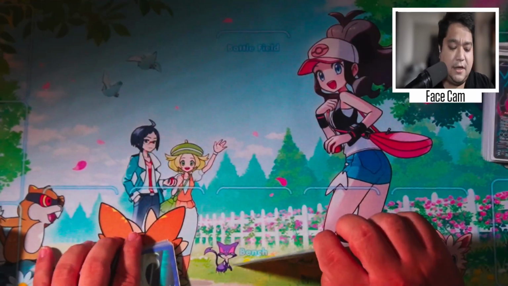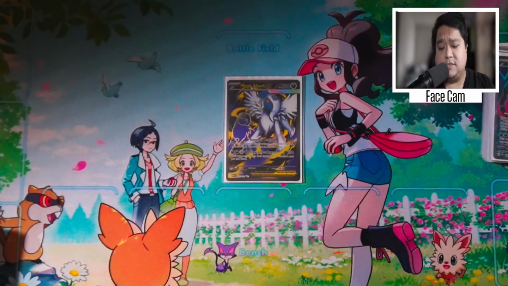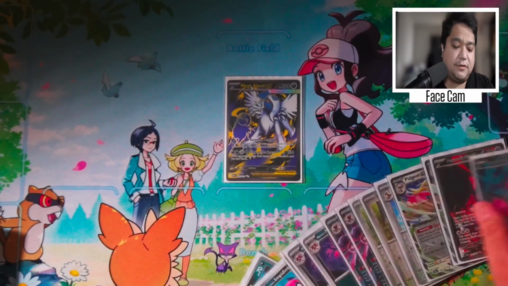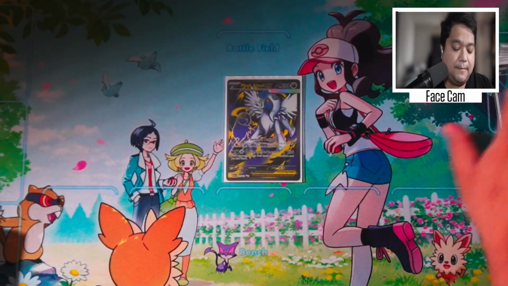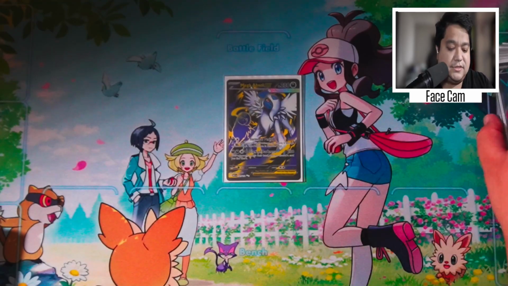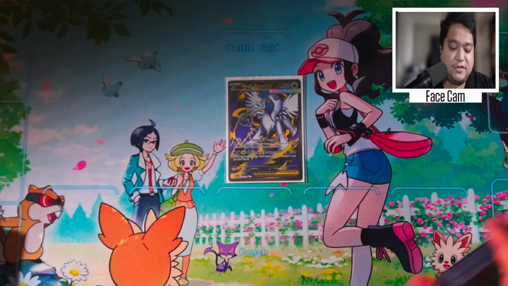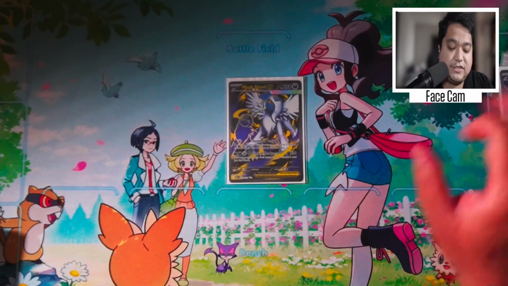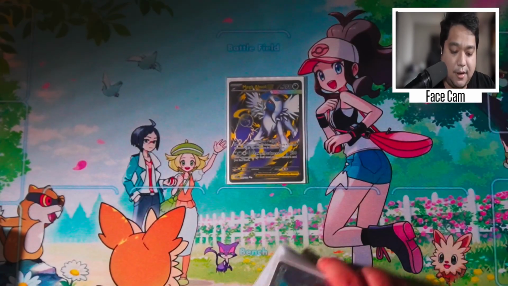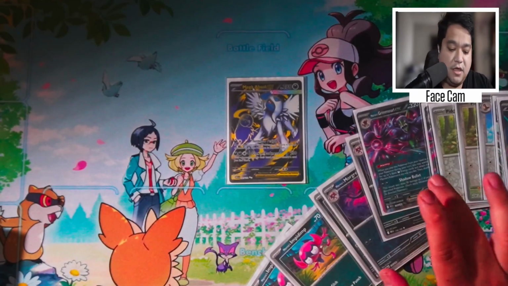And then the last EX card that we play is the Mega Absol EX. Since we play a lot of energy acceleration in the form of Janine's Secret Art, we can just pretty much put energy onto him and either do Claw of Darkness or do Terminal Period, since Grimmsnarl is going to be putting 3 damage counters every attack.